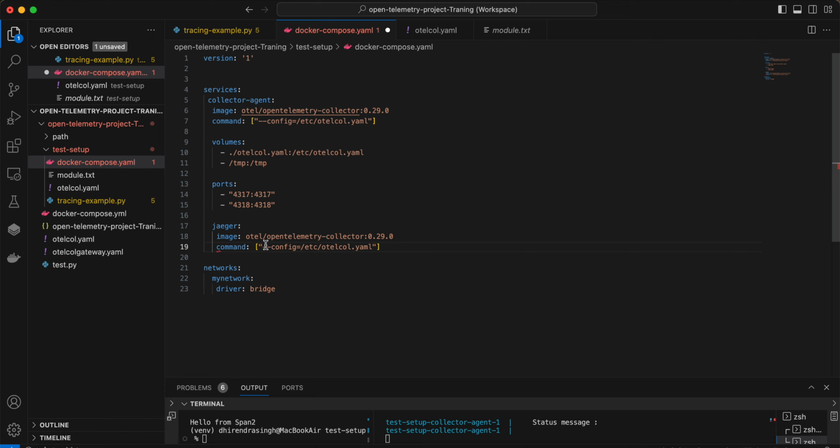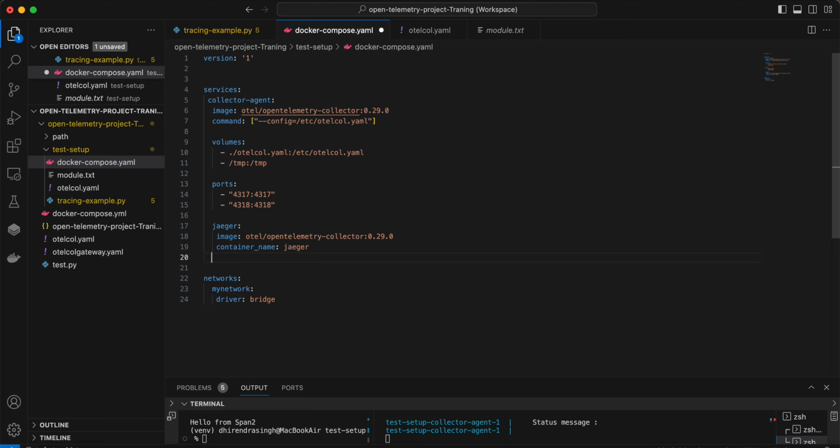Do we have a command? No, we don't need any config file as of now. In a future video we will cover that. If you have some comments, please comment, I will cover those topics as well. Here I am putting the Jaeger command because I will let you know why I am putting this. This is really needed.